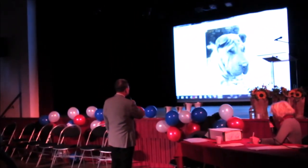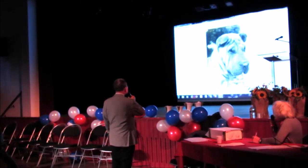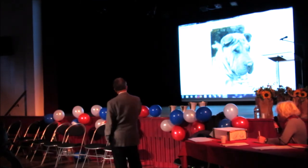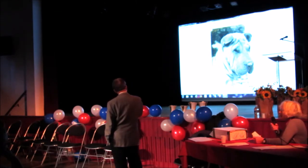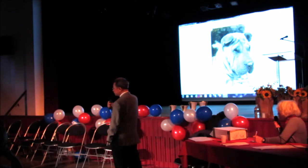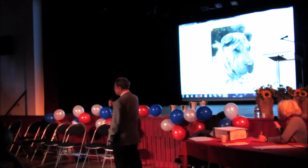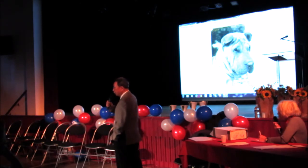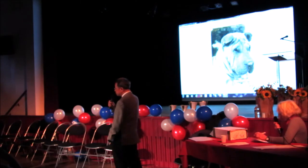Look at the head. Flat scalp with the right amount of wrinkles. The length from the tip of the nose to the stop between the eyes is more or less equal to the length from the stop to the occiput. So that is the type of head that we are looking for. And also the right amount of wrinkle, the good shape of scalp and muscle, and very good deep sunken eyes. Most of my dogs, I never use eye correction, I never use surgeries. But I must admit, in my breeding stock, there are eye troubles. But I would rather pick good eyes to breed from, to eliminate the trouble through the DNA, rather than take all the puppies to the vet and do the surgery.